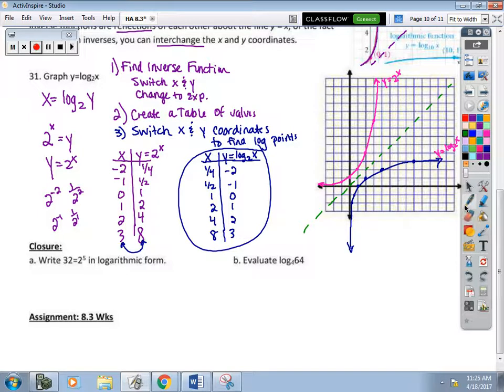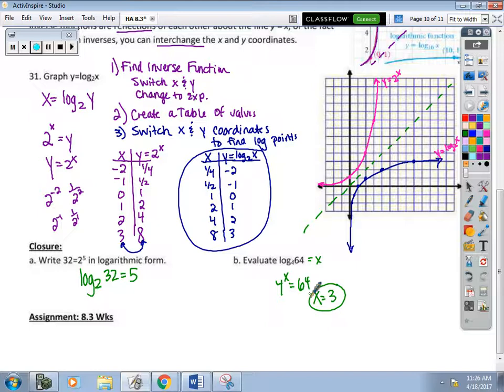You can tell me what you got for part A, writing it in logarithmic form. It should be log base something of something equals something. What do we got? Brett, what'd you get? Log base 2 of 32 equals 5. Perfect. And then how about B? Jaden? x equals 3. Perfect. And we get 4 to the x power equals 64.